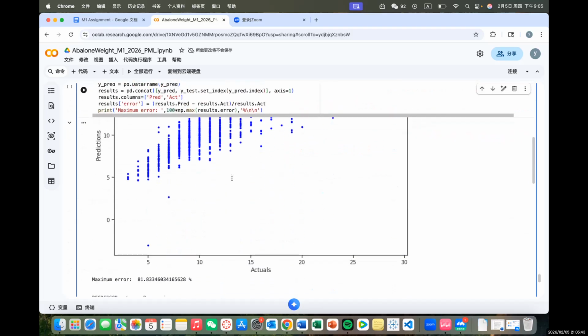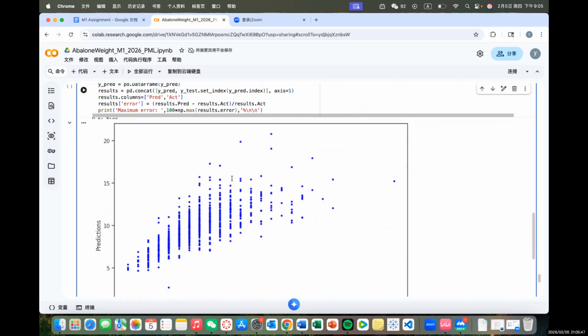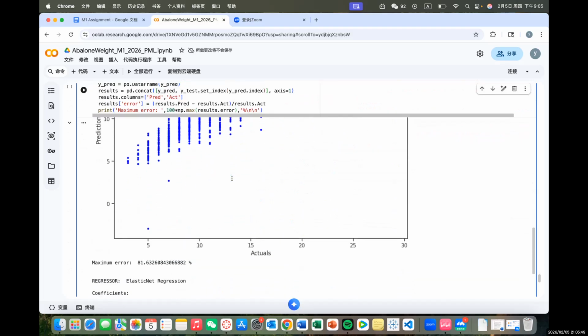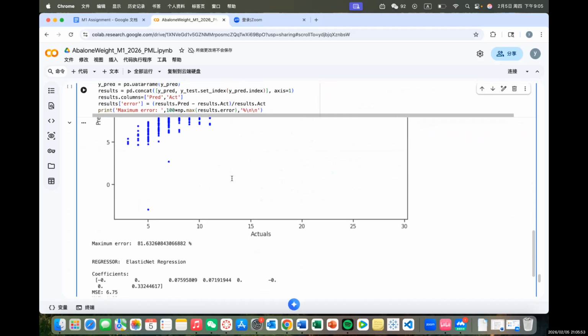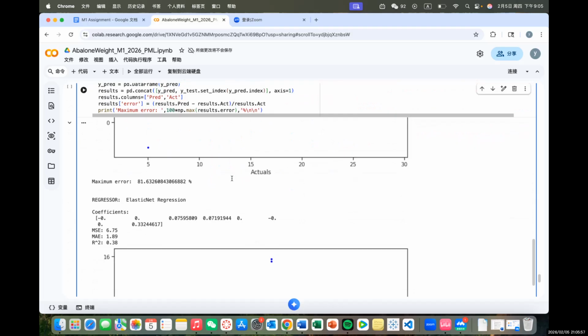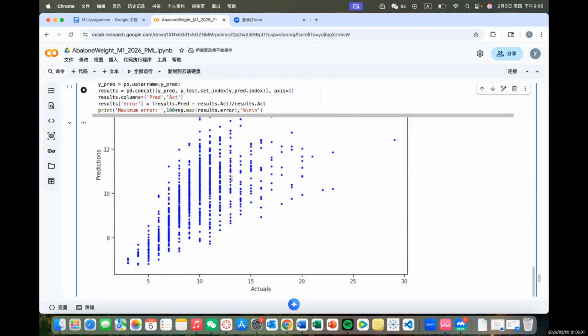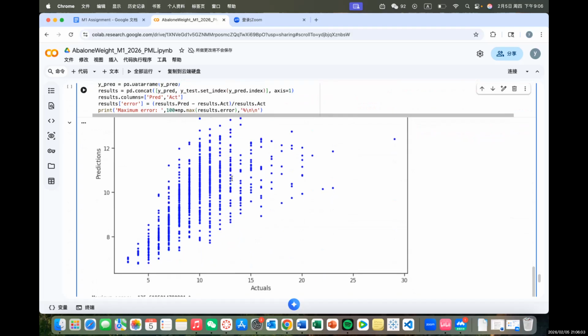These results show multiple linear regression and ridge regression perform best, with an MSE of about 5.1, MAE around 1.61, and R-squared close to 0.53, indicating a largely linear relationship in the data.